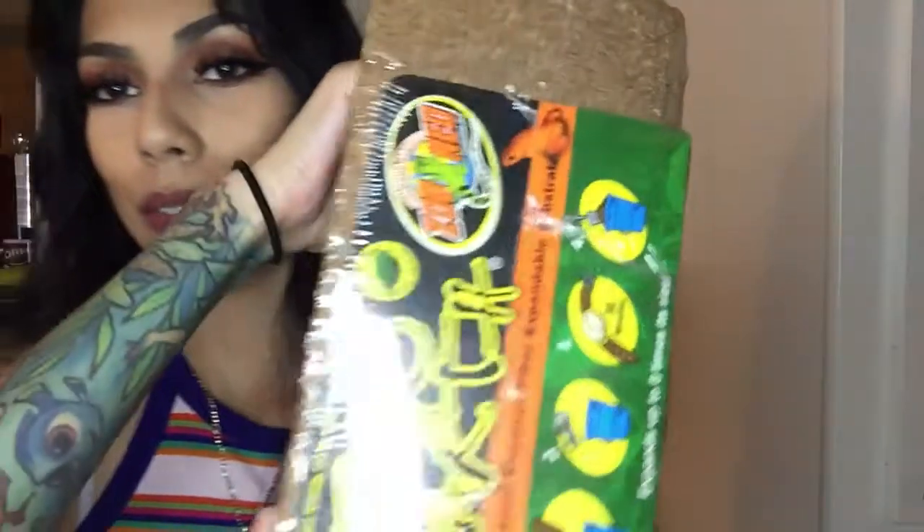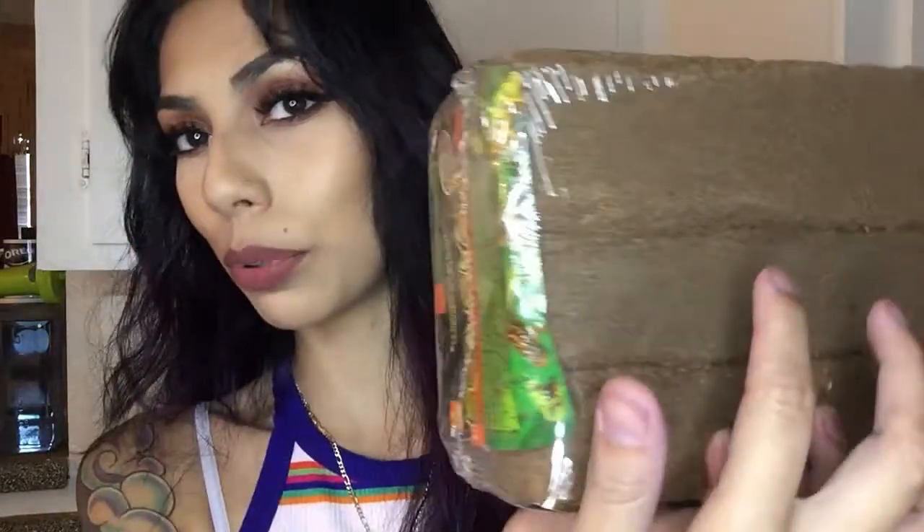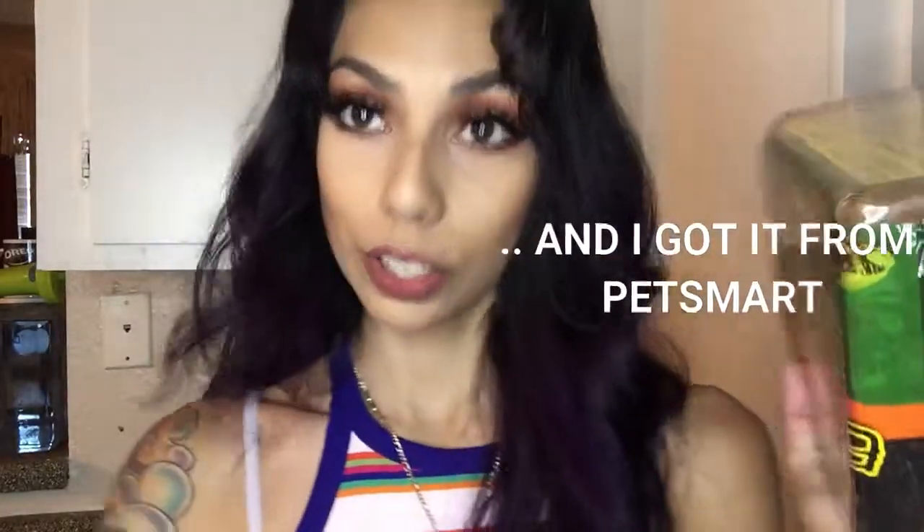So this is the stuff I was talking about. I pulled out Karma's bucket and it was full of crickets — there were crickets underneath in the corner — so I just dumped out all her old soil and moss. Her new one is just going to be the moss and the soil, and this is the same coconut fiber stuff I mentioned — it's just compressed into a small brick. I think you save more money getting this because it was like 11 bucks and I only need one for each batch.